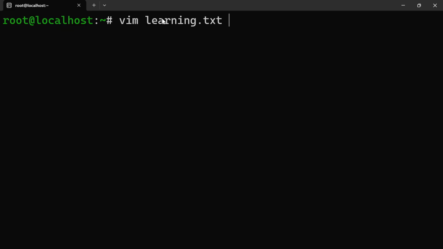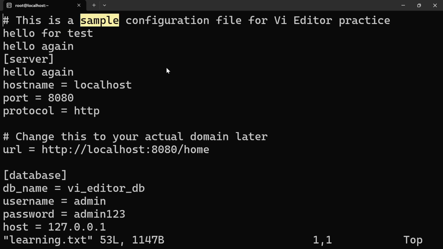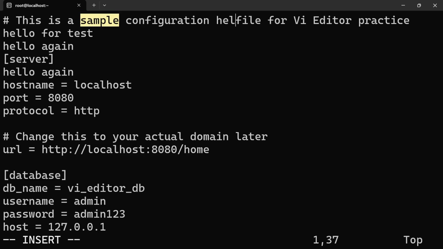So I just open this file again, and now what I want to do, when I open this file, when I press the insert key, you can see my cursor is now at the first word. I don't want to insert here. If I press I and go to the insert mode, I don't want to insert here. Let me just escape again.